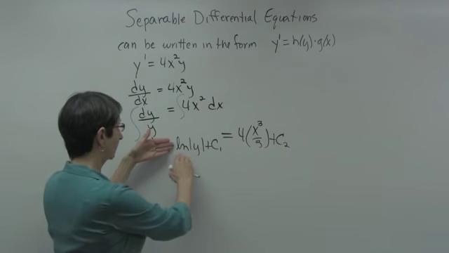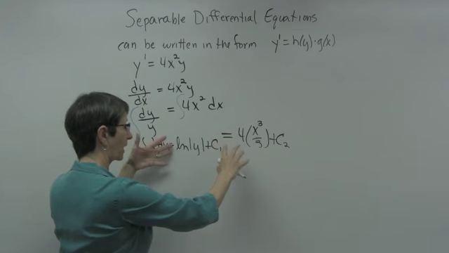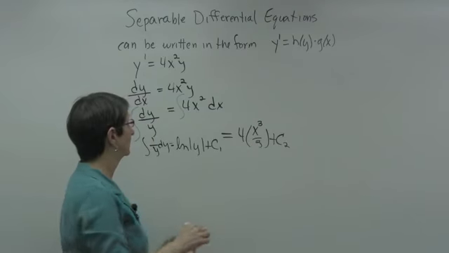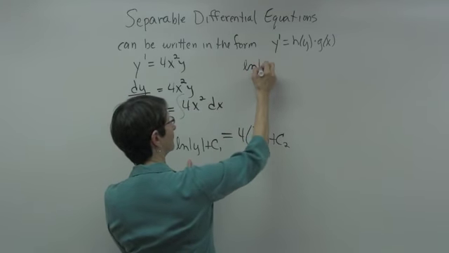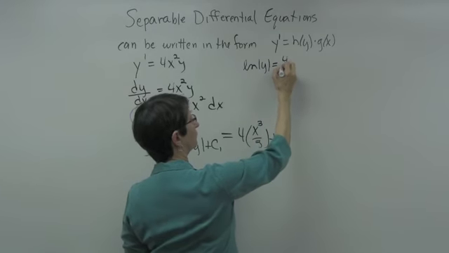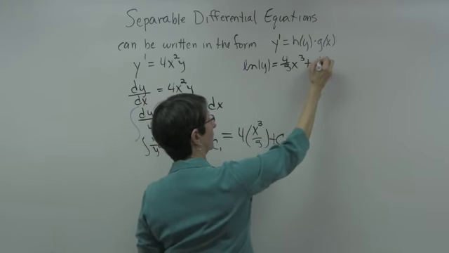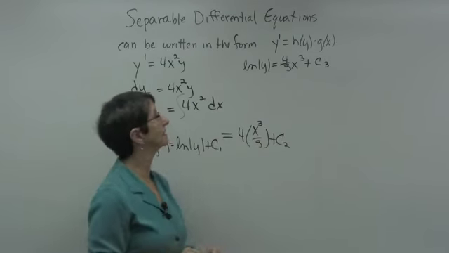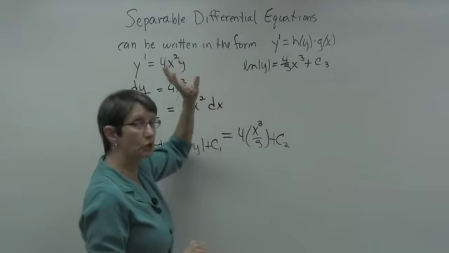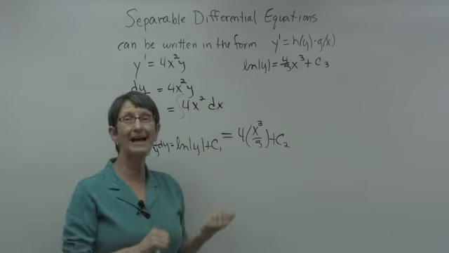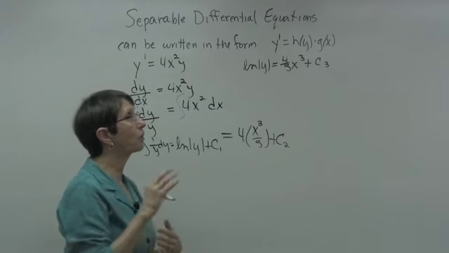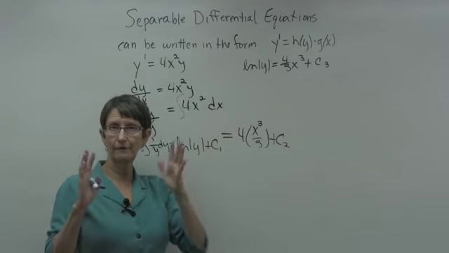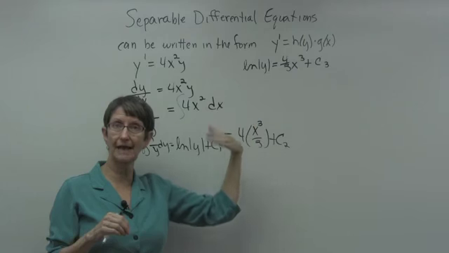What we want to do now is combine things, and I'm going to go ahead right away and subtract c1 from both sides to get one constant. So I have ln absolute value of y equal to 4/3 x cubed plus c sub 3. Remember, you subtract constants, you get an additional constant. But for a solution for a differential equation, I need to have what y is equal to. Now, you are accustomed to having a function e raised to a 0.03 t power, and you have to take the natural log of both sides to get the variable out of the exponent.